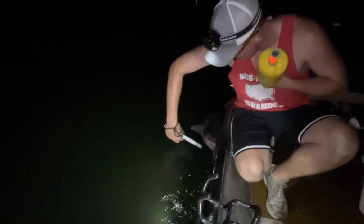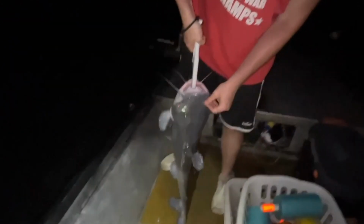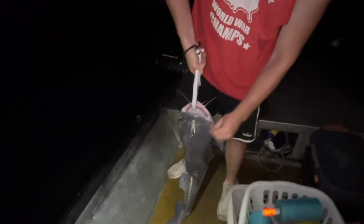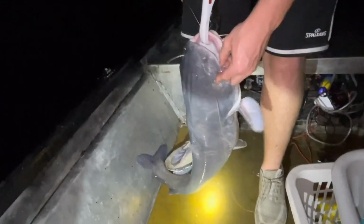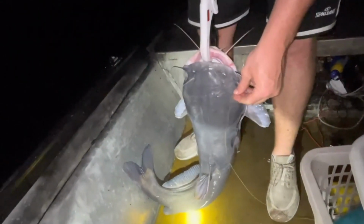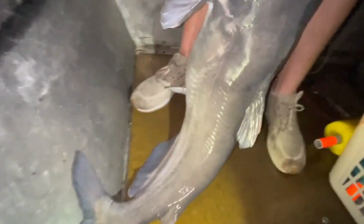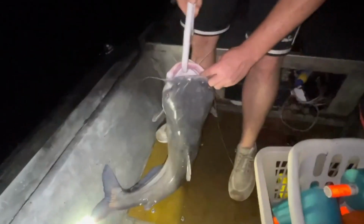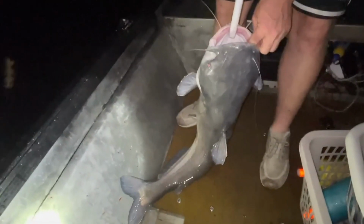Come here. There we go. Get him on in here. Those teeth would mess you up on that one. Oh, Lordy. He's a good little fish. He about a 30. Look at that guy. He's 20s for sure. His back is thick. Yeah, that's a well-built fish. Healthy. Definitely out of eating range. This is not perfect eating size.